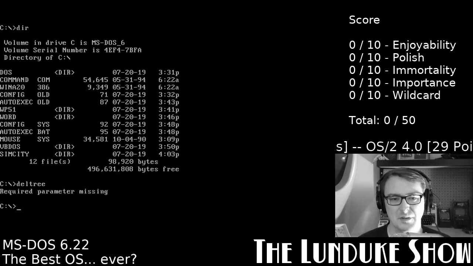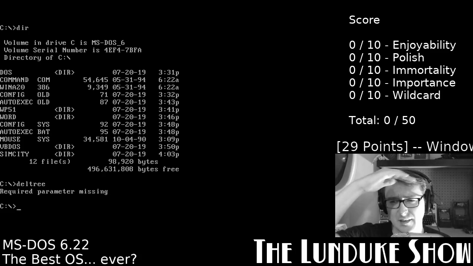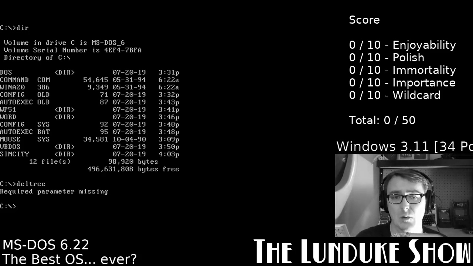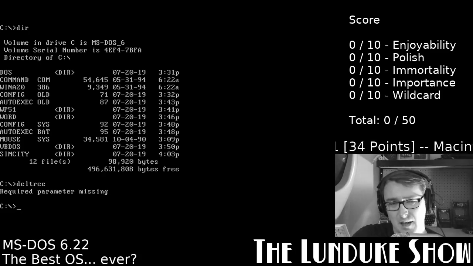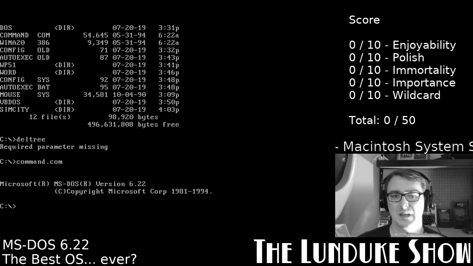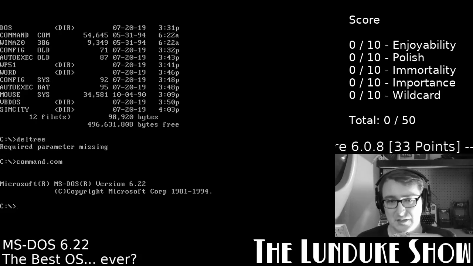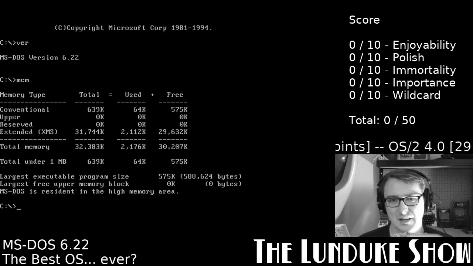You can just sit here and say, I'm going to type del tree. Del tree, by the way, will delete a tree, a tree being one directory and everything below that directory. So I could right now delete my DOS directory. See that command.com? Command.com, I'm going to show you something here. Command.com, I run it. I'm now running command.com. That's my command interpreter, like my bash shell on a Unix-based system. And it shows me the version because it launched, and that's the version that's running. Yep, so that's still the version that's running, right?